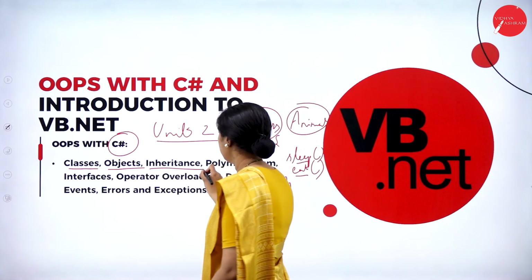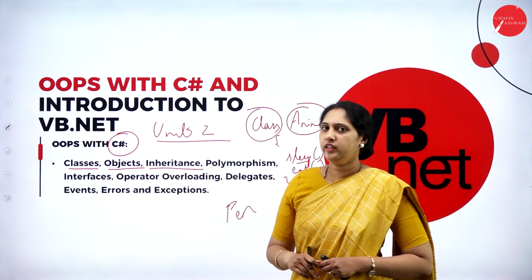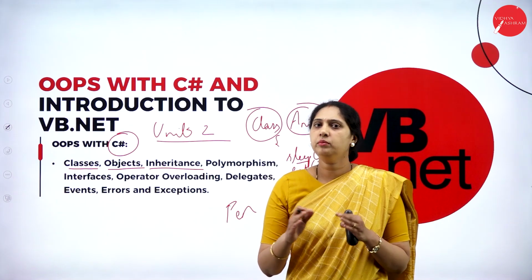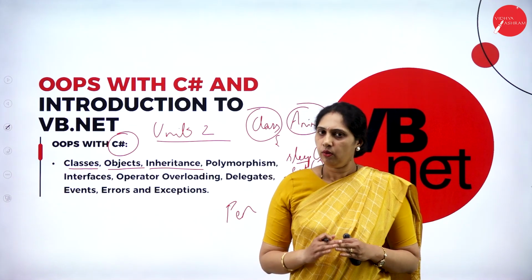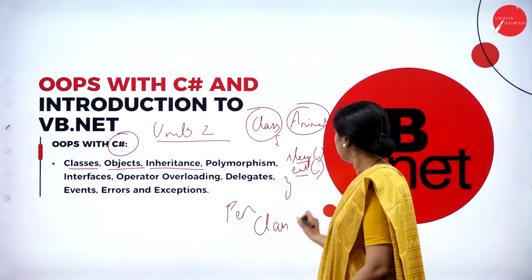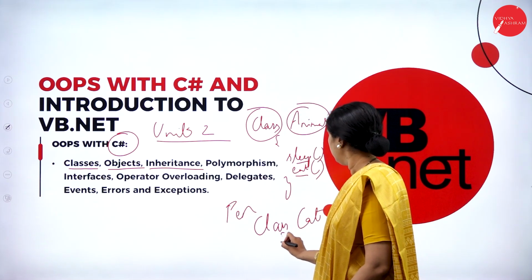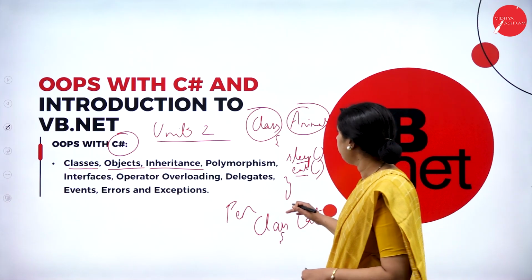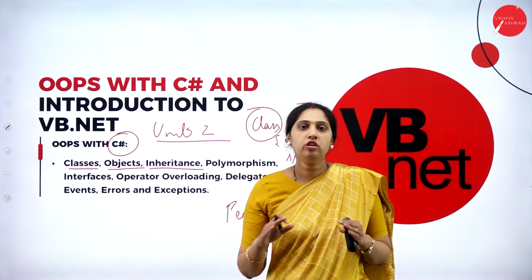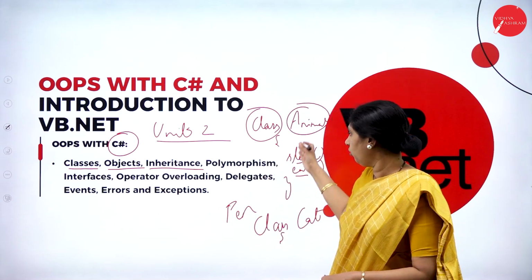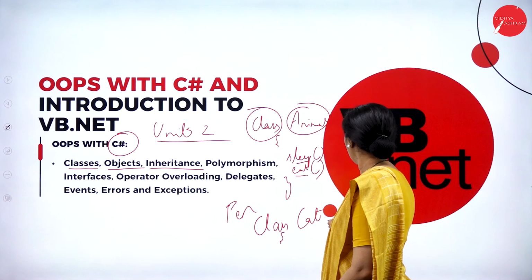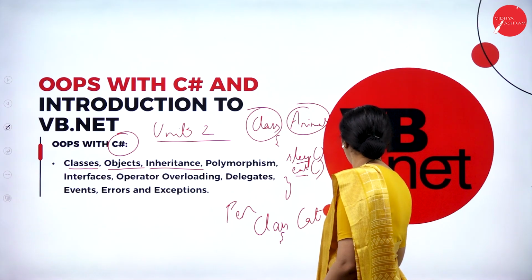Then inheritance. See, I already defined a class animal. So animals will have similar functions. All animals will eat, all animals will sleep. What I do is create a class cat. In this cat, I just inherit the properties of animal, so I don't want to write this code or define these members again. That is cat colon animal.